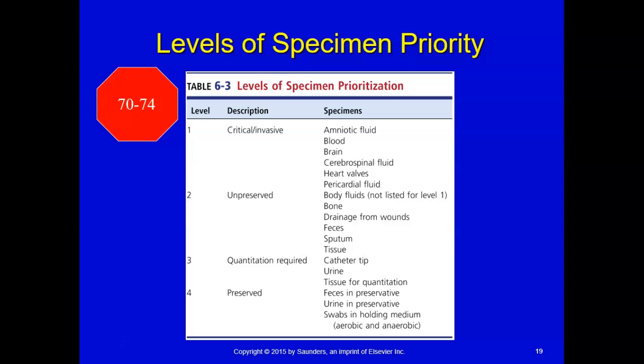Then level 4 is the ones that can sit until the end of your shift, because we're always going to clean up our lab bench and make sure that all of our specimens are processed before we go home. Those would be stool and preservative, urine and preservative, and any swabs in holding media, both aerobic and anaerobic.